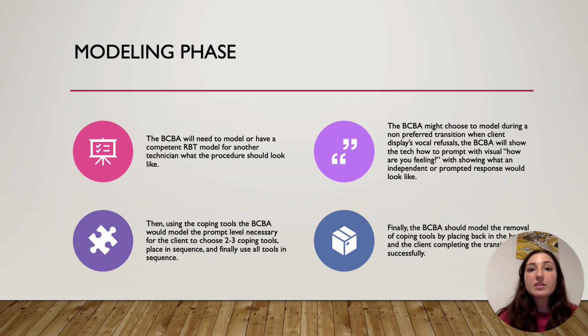Then we'll be using the coping tools, and the BCBA should model the prompt level necessary for the client to choose the 2 to 3 coping tools from the bag and place them in a sequence, and then finally using all these tools in the sequence. The BCBA should model the removal of the coping tools also by placing them back in the bag and the client completing the transition successfully after their break.